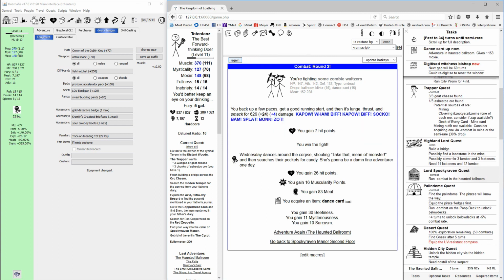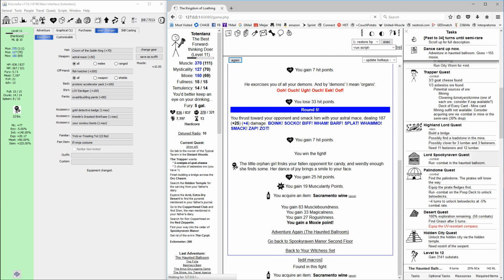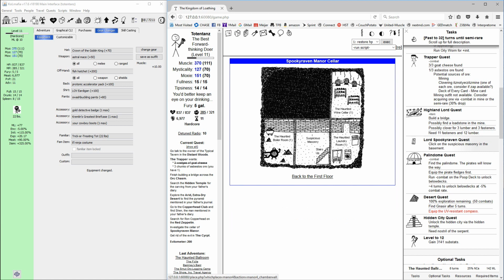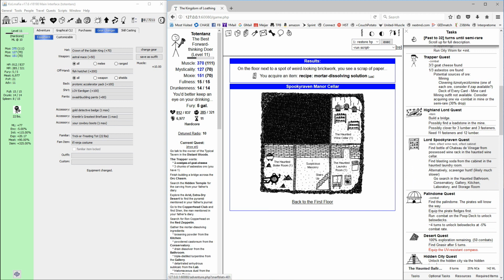Alright, so we should be getting the one we're looking for here. Oh, we got a digitized bishop here. Alright, there we go. So we'll play the music. Then we'll head downstairs. Mafia will do this automatically, but if you're not using Mafia for some strange reason, make sure you put the Spooky Raven spectacles on before you do this. You want to read the recipe with those on so that you can unlock the part of the quest to get the wine bomb. So we got 11 adventures left.